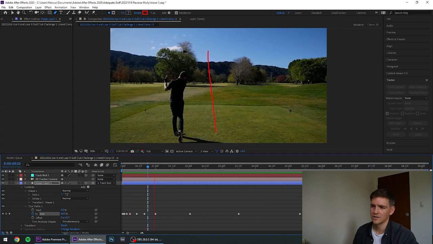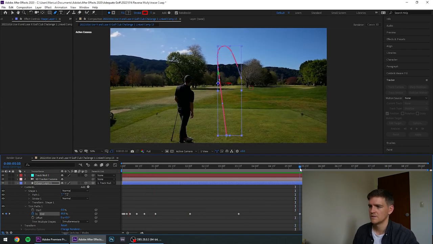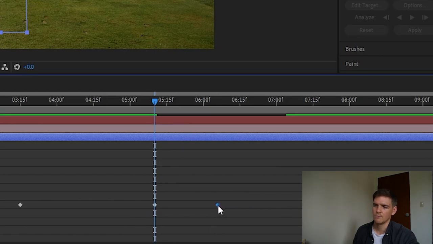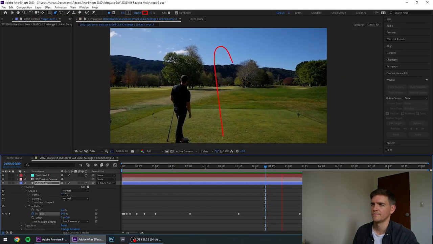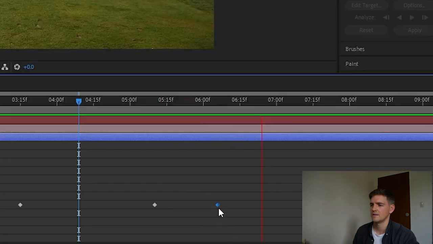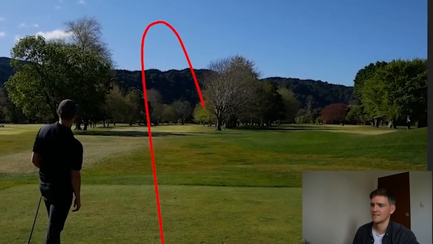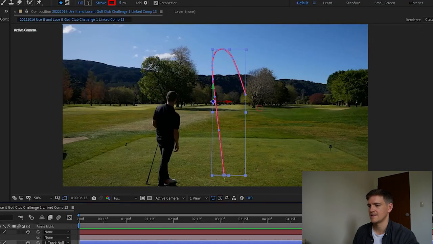If I want it to land quicker, for example, from this point onwards, let's make it go very quick. So that's just saying the end point is a lot sooner than it was. Then it ends quite quickly. If I do it there, it'll be really quick. Yeah, so it doesn't look good, but that's how you can adjust that.